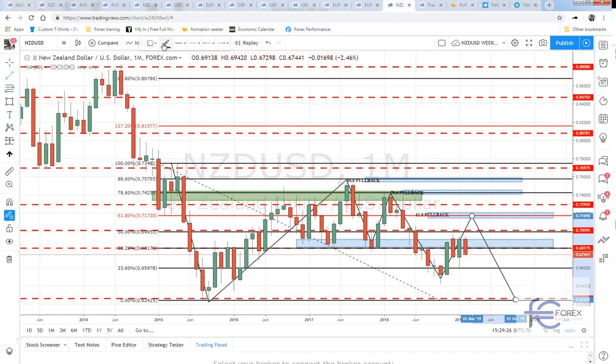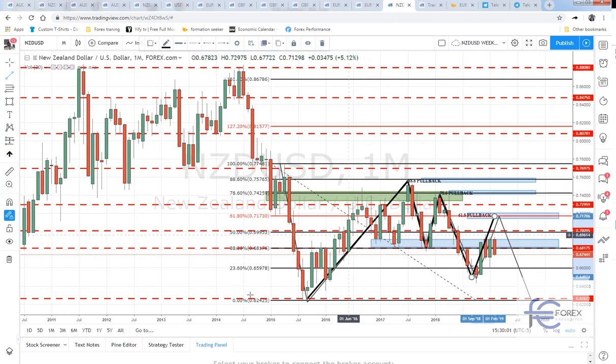This is just me using structure, trend, and fib. That's it, right? I see that the market did its initial push to the upside right here, and that coincided with the 88.6, so I have the 88.6 pullback right here. Then the market, of course, came down and came back to a previous area of structure, previous support area, which held up pretty strong. So the market came and retested the 78.6. If you look on your charts and back test this, you're going to see that the market does this over and over again on all time frames: on a monthly, on a weekly, on a daily, on an H4, H1, 30-minute. The market always does this right here. You know what I mean?